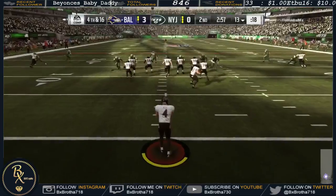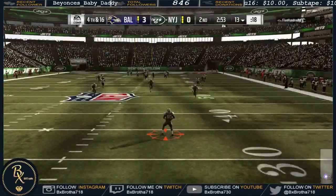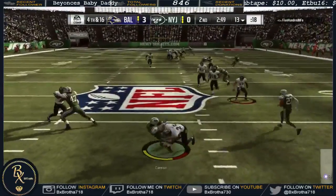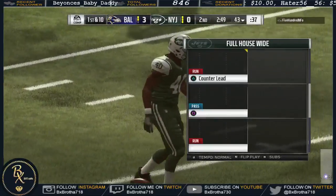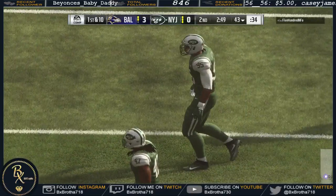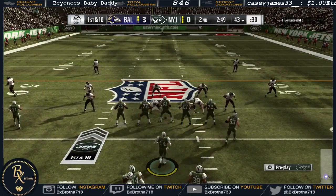One of the things I love about this game is there's a match of wits throughout the game. Who's going to get the advantage? Who's going to catch someone off guard? I feel like the offense thought they might catch the defense off balance with that play call, but unfortunately, that didn't work for them. Call that 49 yards on the punt. They do get 7 back on the return. And the Jets will take over 1st and 10. Good starting position for the Jets as they come up 1st and 10.